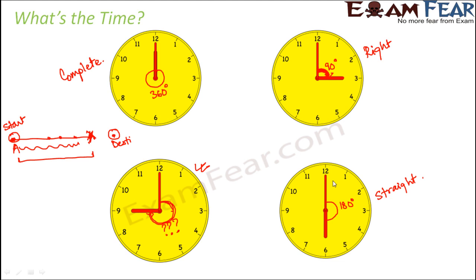So you started measuring from here. I mean you always considered this as your baseline. So this was always one arm of the angle and you always calculated it in the clockwise direction. So clockwise direction it is 90, clockwise direction it is 180, clockwise direction in this case it is 240 degrees, and again clockwise direction in this case it is 360 degrees. So whenever you are measuring angle while rotation, make sure that you follow the same reference so that you do not end up doing wrong calculations.